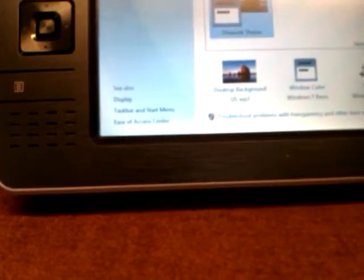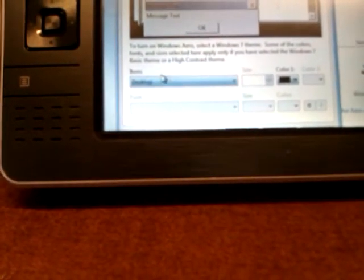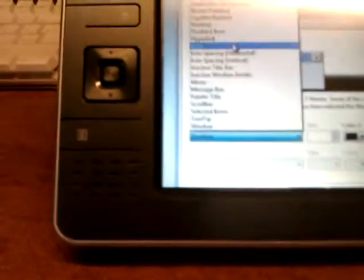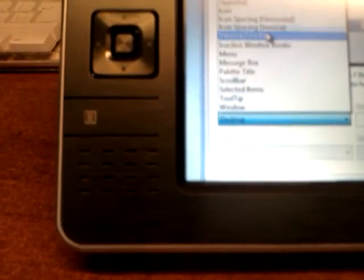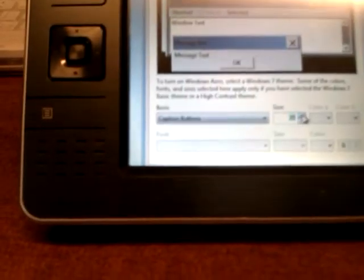So, I had to click OK. So we go to caption. Now it's really easy, now that we know where it is. Where is it? Caption buttons. And then we must hit OK. Look, you see, they just got bigger. Now they are easier to touch.